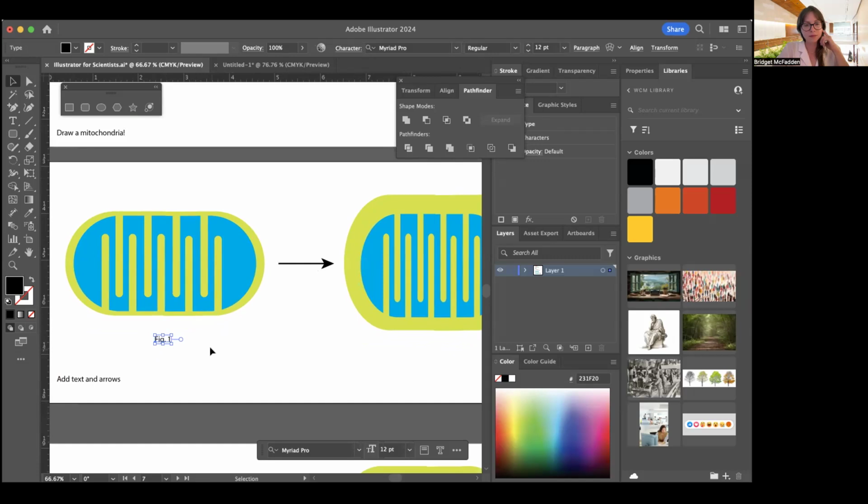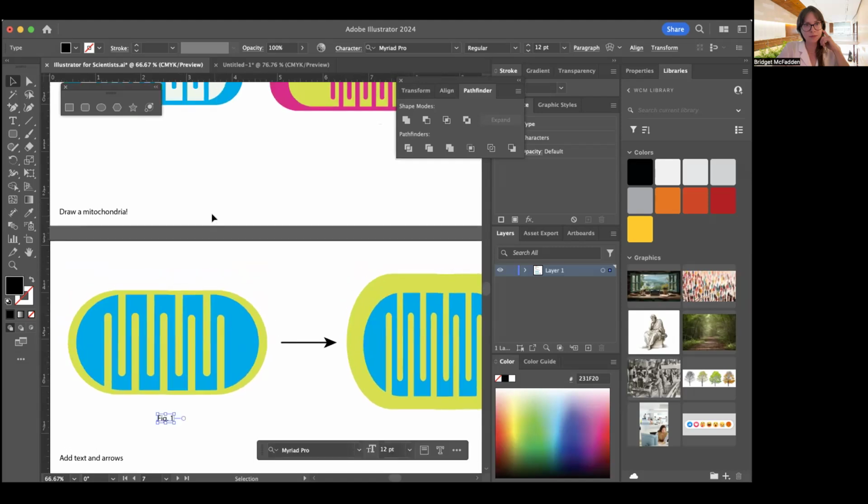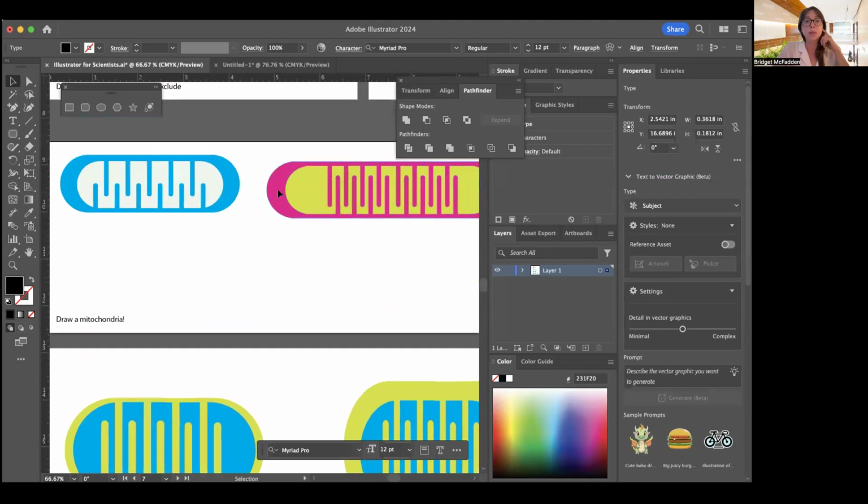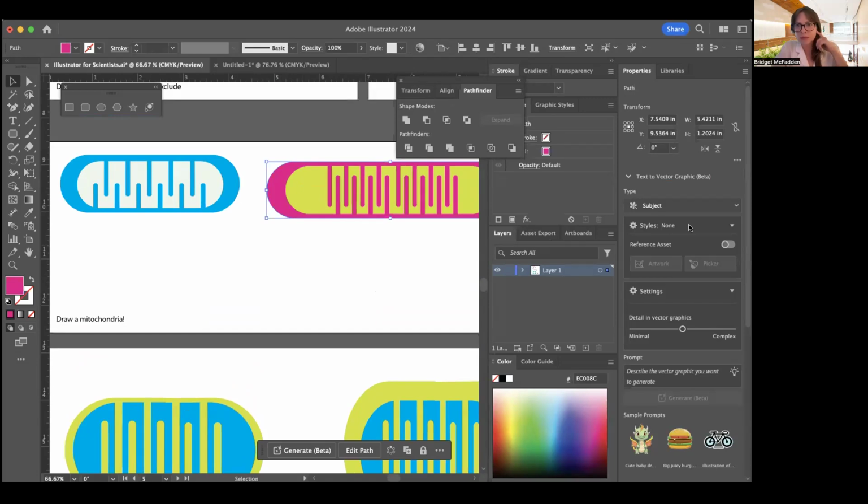Yeah, thanks. I wanted to say, Bridget, when you were trying to move this rectangle by a tiny amount, if you go to the properties, next to libraries, there is the properties panel. Then you can change the size, the height and the width, by millimeters. Cool. So you can use that. If you put it in points, then it's even simpler because you can change by 1 point, 2 points, 3 points. And so you can make it exactly the same.